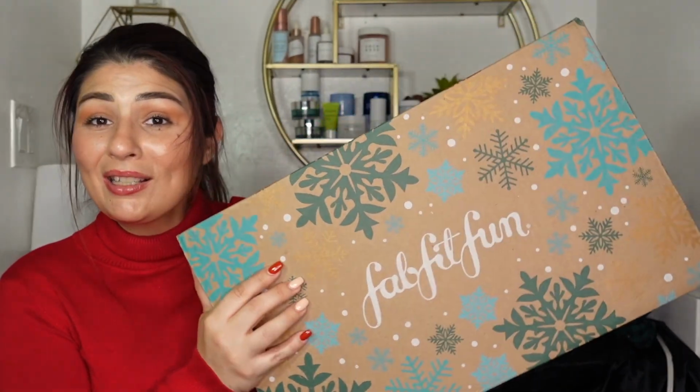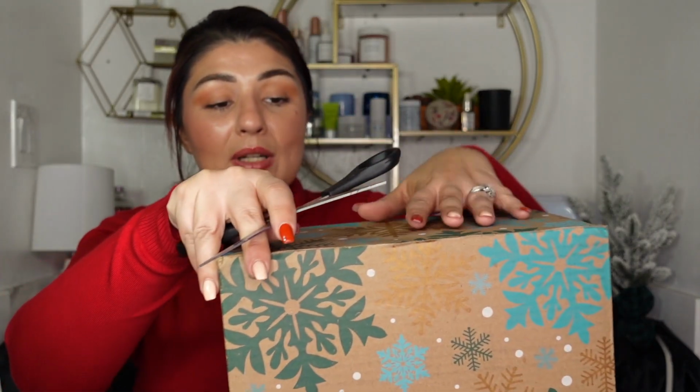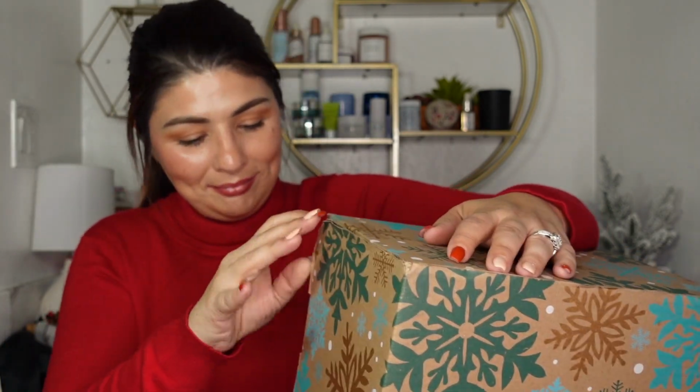But anyways, I've talked way too much at this point, you guys. I want to get started and open this box because I forgot everything except for one item. And let's go. This box is so huge, you guys. I really do like how every season FabFitFun works with an artist, with an agency, for good causes and whatnot. Anyways, so let's open her up, you guys.